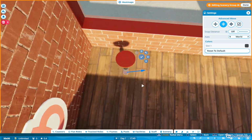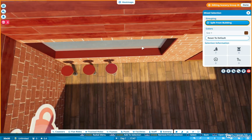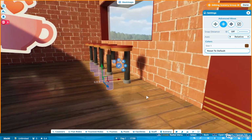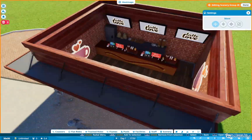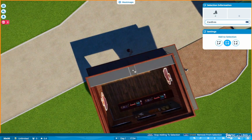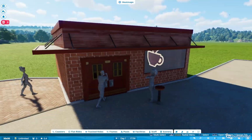However, there's a mine train coaster in American Dream, and I want to be able to change out the train on the old Arrow. If I were to use the mine train coaster in the game right now, it would look way too high budget, and that's not what American Dream is about.